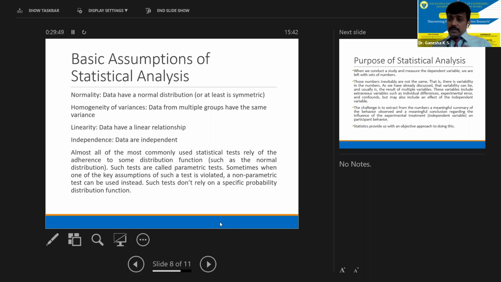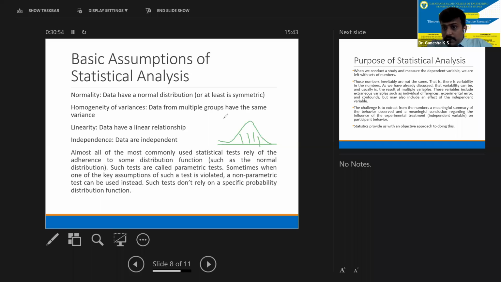So what are the things we should look at before carrying out the analysis of a particular data? We have huge data with us, but we should first know what we should do with that particular data, whether that data satisfies these assumptions of statistics. The first assumption of any statistical analysis is to check the normality. We need to find out whether the data is normally distributed or not, or at least whether the data is symmetric. Normality is always checked by whether the data we have collected comes inside the bell-shaped curve. Then we can say the data is normal, or it has to be at least symmetric in nature.